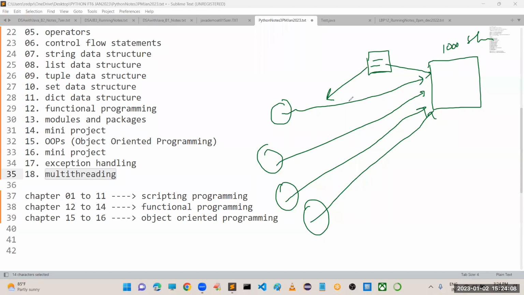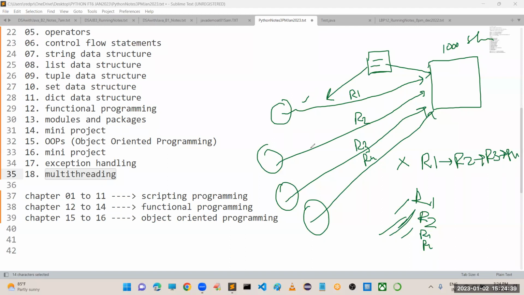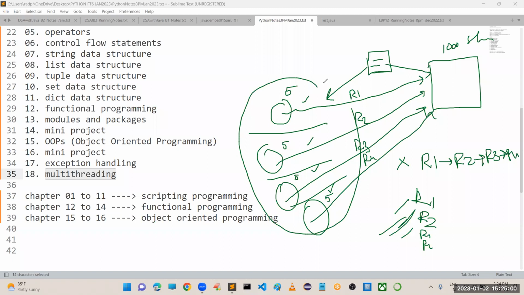How many requests are coming to the database? Request 1, request 2, request 3, request 4. First we have to process request 1, and after that request 2, after that request 3, at last request 4. Sir, this is not a good programming practice. If you are getting multiple requests, let us execute these requests parallelly, because these are independent. Is this data going to change any content here? No. Is this data changing any content here? No. These are independent, there is no relationship between these. Then no problem, you can apply multi-threading, where if each takes 5 minutes, this total 20 minutes program you can execute within 5 minutes by doing it parallelly.